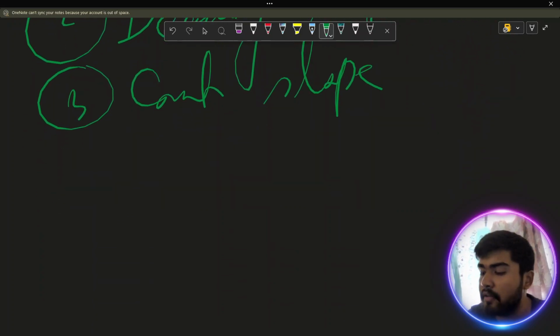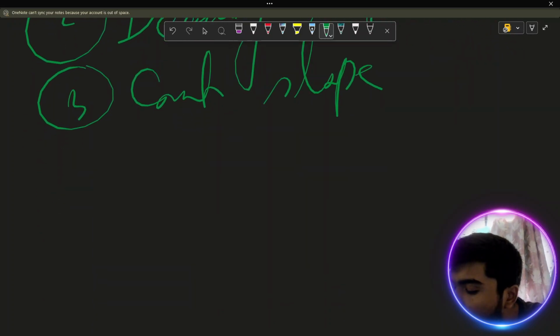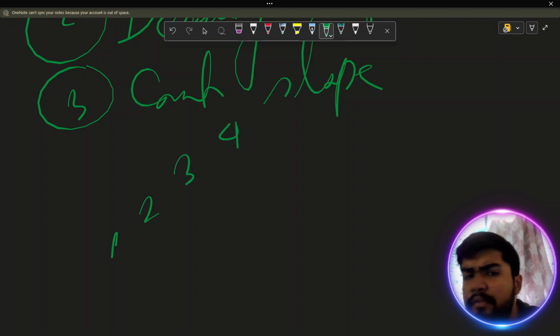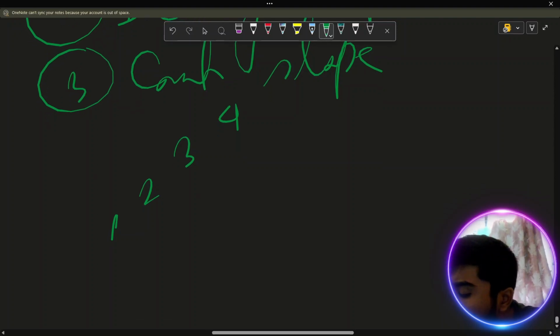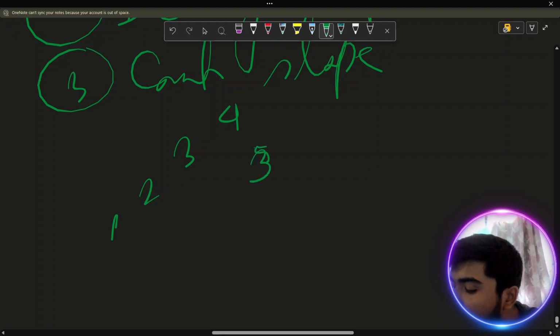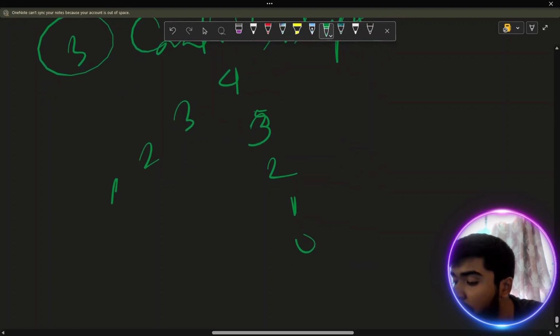So let's take an example. Suppose the ratings are going to be 1, then 2, then 3, then 4. In this way you have assigned the candies. You are very greedy. You always start with one. And then suppose the slope starts to decrease. So from 4, you get 3 because the rating decreased. Then 3 to 2, then 1, then 0, then the slope is still decreasing, then -1.